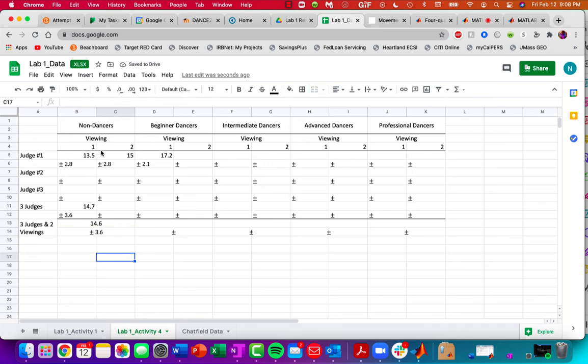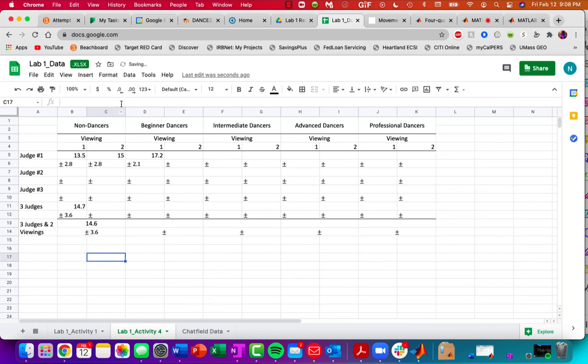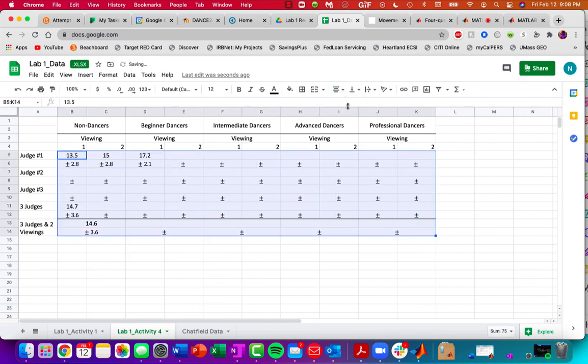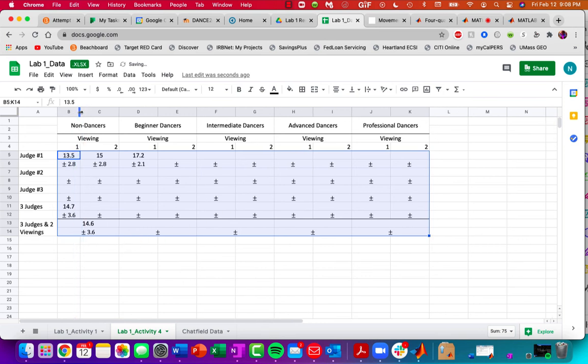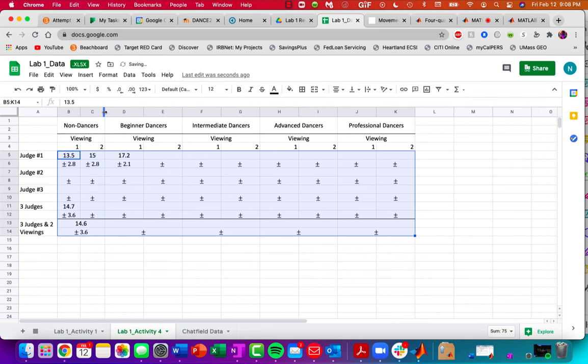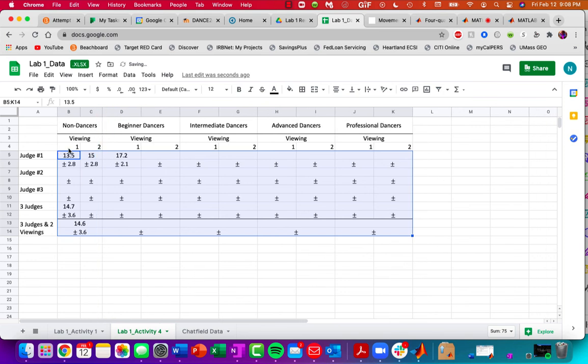Right? And then, of course, you guys can make your table look nice and pretty. So, if you want all of these values centered, you can do that. We can readjust each of these areas so that it doesn't take as much space.